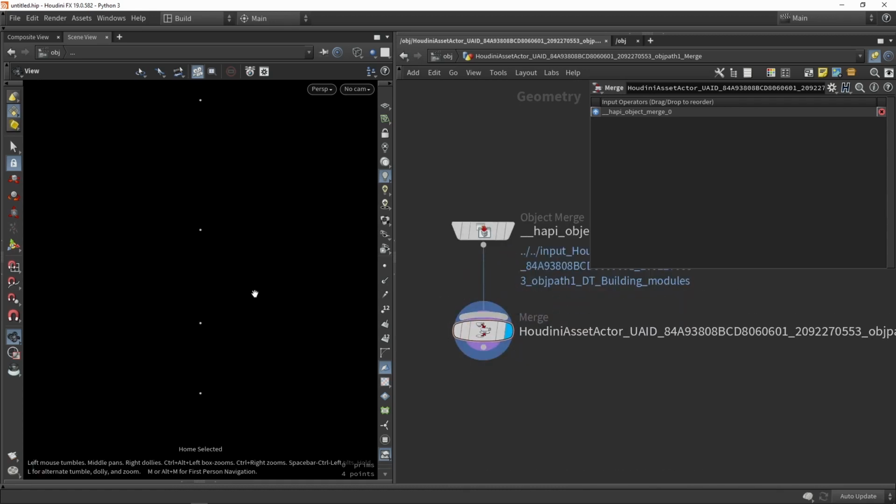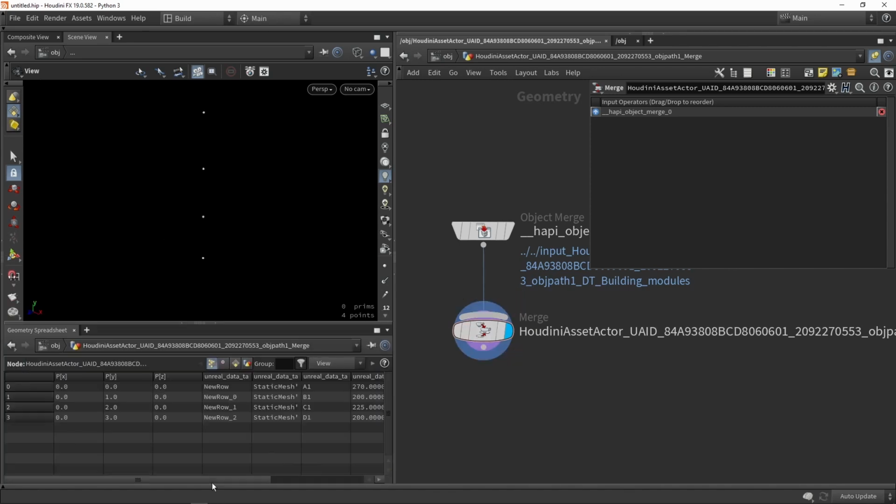So we get a bunch of points. And what is important is that on each point, we now have the same information as the data table. The thing that we created in the data table is here as well. So we have our meshes, or the location of the mesh, the model name, as I mentioned, and of course here the sizes. These are the values that I want, and the other values I can practically delete if I want to.